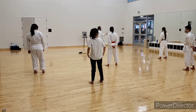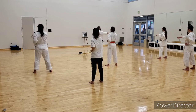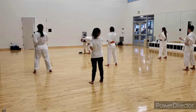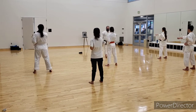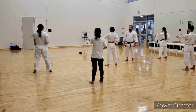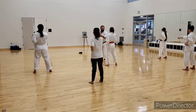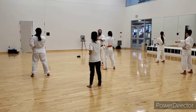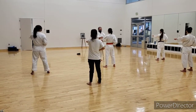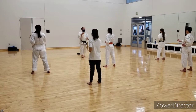Here you go. Two shorts, one long. One, two, three. One, two, three. One, two, three. We're going back. One, two, three. Pretty close. Keep this forward. One, two, three. One, two, three. Better. It's hard to keep it under control without stopping it. It's hard to let it go and still guide it. One, two, three.